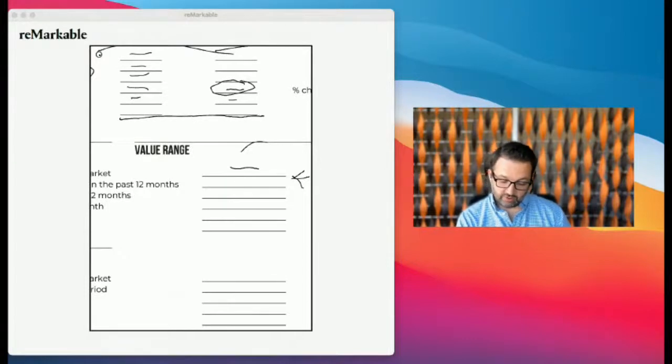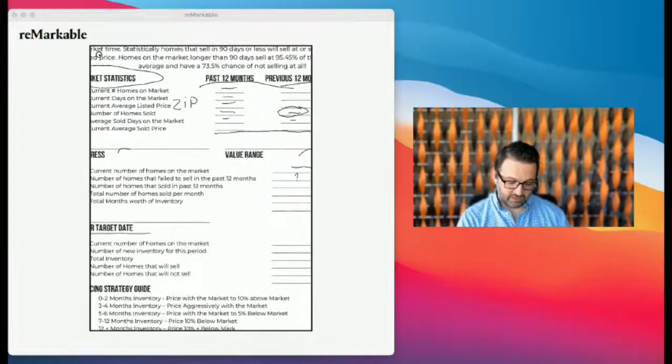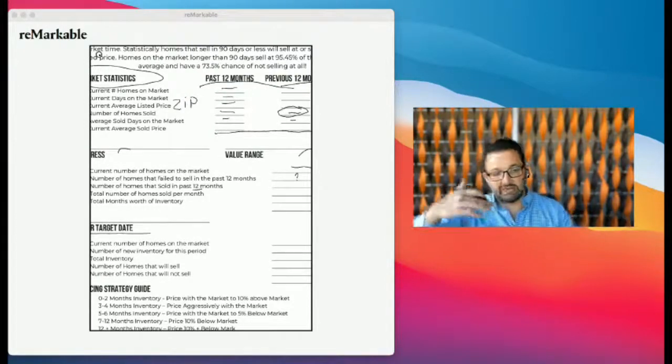That this number, whatever this number is, that's going to be a big deal, because that amount of sales actually happening is going to be the difference between what if we overprice? What's going to happen to that product, right? And if we know what's going to happen to that product, how do we move forward? Okay. Now, the number of homes that sold in the last 12 months, this is important. So we have an idea of how is the market accepting my inventory.